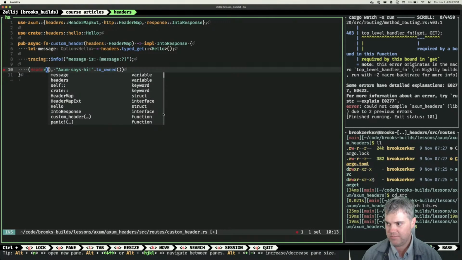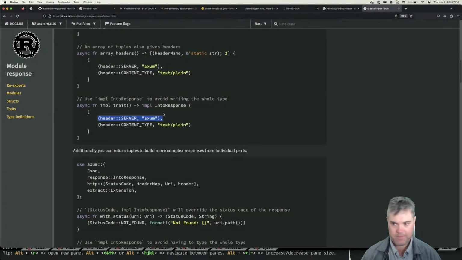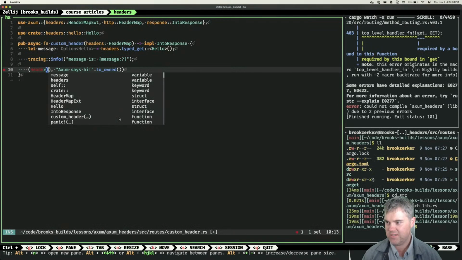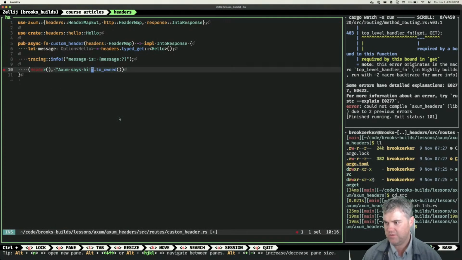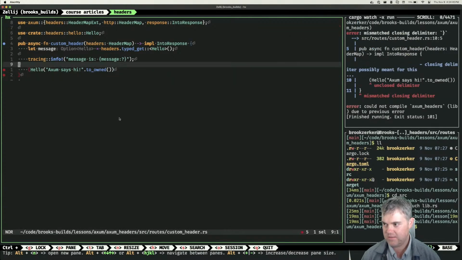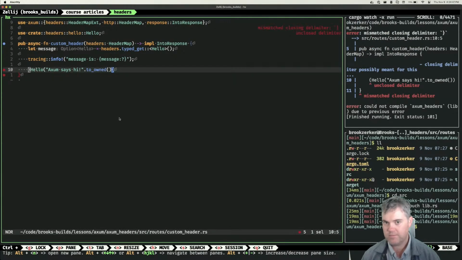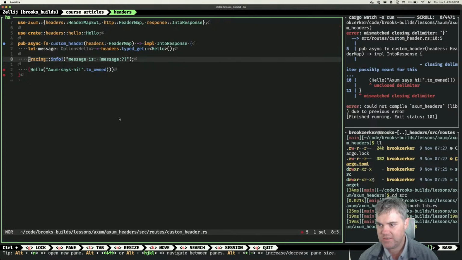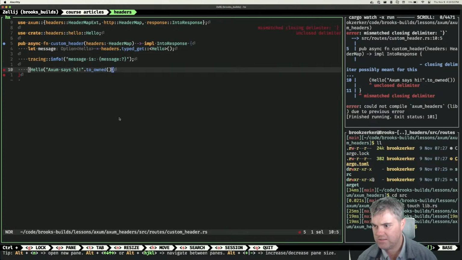Header, oh, what do I want to be? They just return the header thing. So like that. Mismatched closing because I did something wrong.